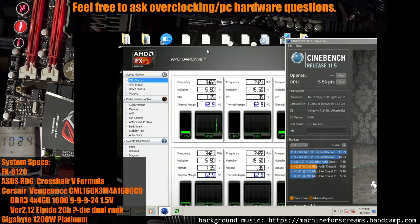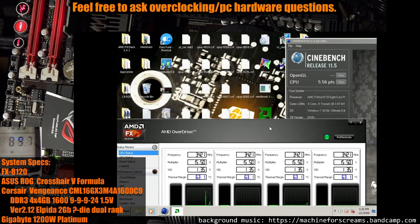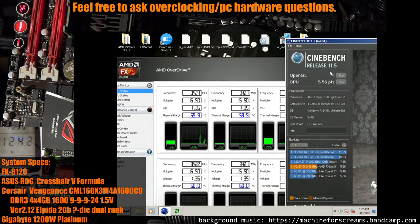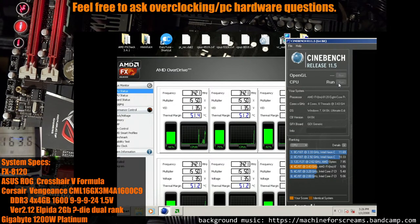Okay, so I've done a quick baseline run. Apparently the VID is 1.35. I have plenty of cooling headroom. It's worth noting this isn't a temperature reading. This works backwards, so it's like we're 45 degrees away from the CPU being too hot. I'm not entirely certain why it's measured in Celsius, because that doesn't make any sense.